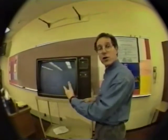These are pretty neat, and even though they look the same as the old TVs, they're actually very, very different. If you'll come around, I'll show you what's remarkable about these. You can see that they're really thin. Pretty amazing. Of course, the district still requires us to bolt them onto these carts.